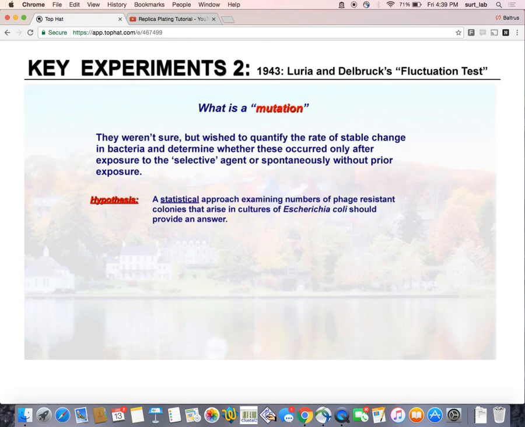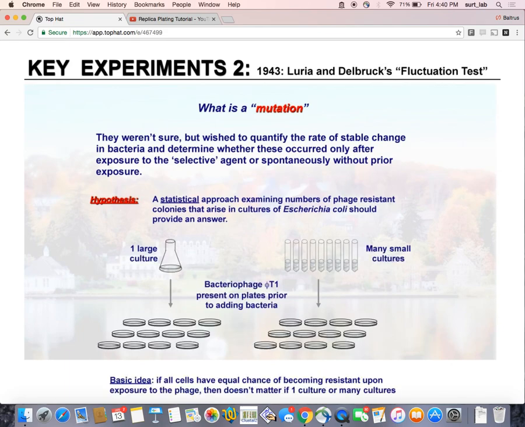They knew that whenever they got resistance to the phage, that was some type of mutation, and they set up an experiment to test when those mutations actually happened. It was not a direct measurement of mutations per se. The experiment was based on comparing statistical distributions and thinking logically about what had to happen to give those outcomes.